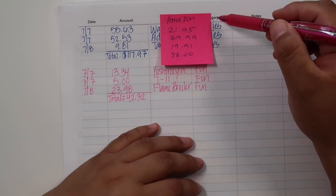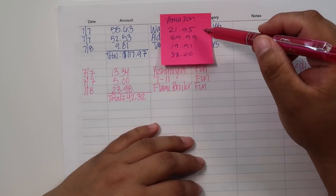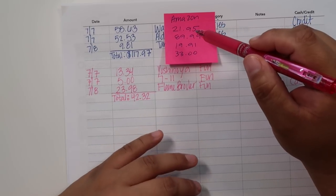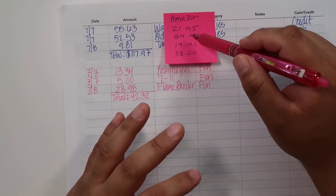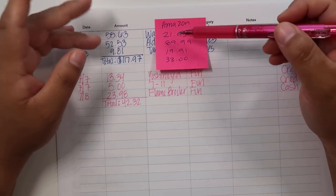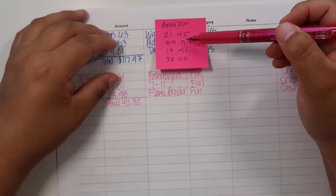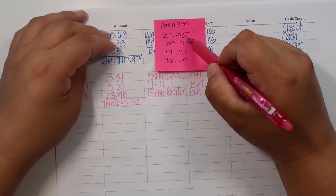Amazon is a huge way of overspending — it's so easy to hit that button. They save all your information; you don't even have to add to cart anymore, you just hit Buy Now and that's it. A lot of the things I purchased are not necessarily splurges I didn't need — they're things we did need. So there are categories I may have to start implementing next month.